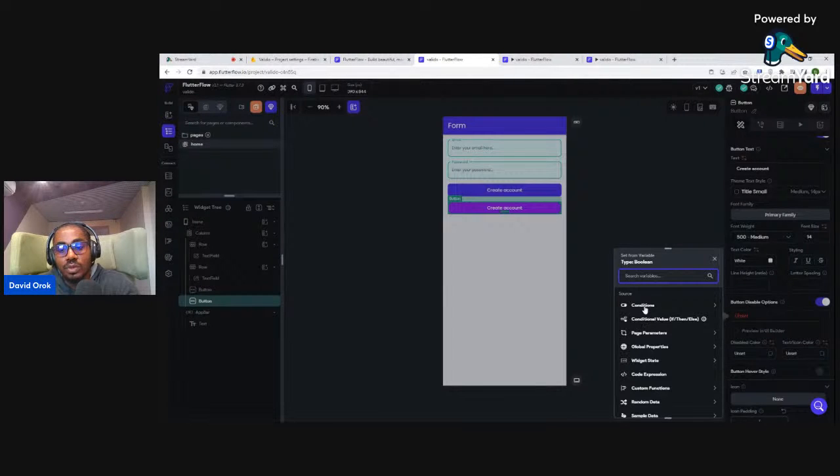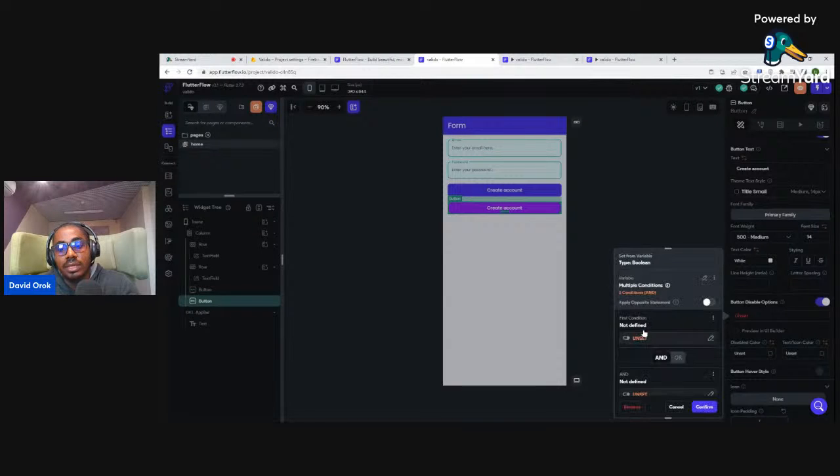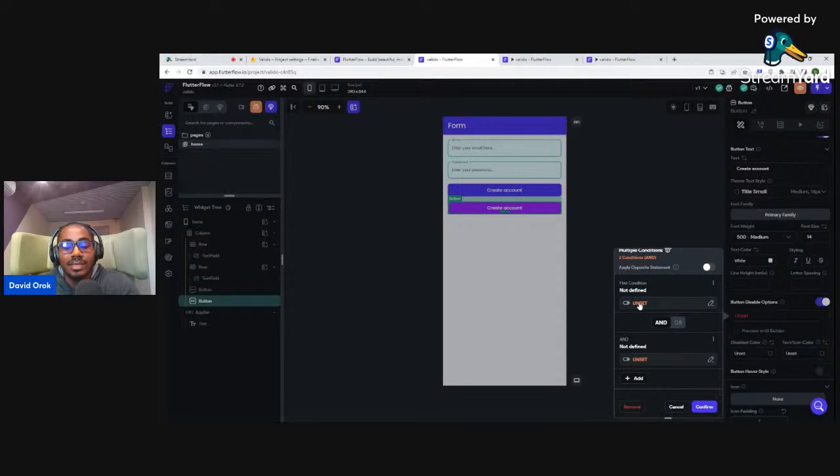So what did we do? Since we have two fields here, we went ahead and clicked on conditions, and we want to do a combined condition. So we'll click here, and then what we do next is start setting conditions for the individual scenario.